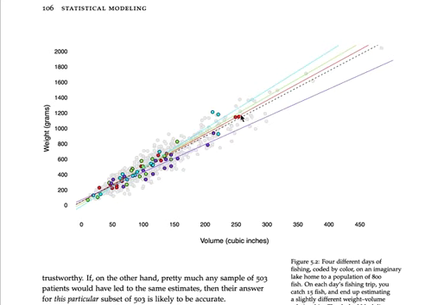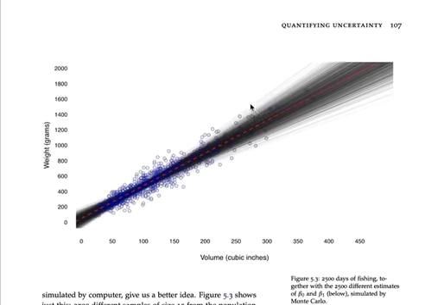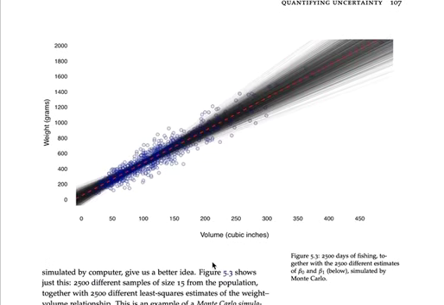Okay, so you go back on day 3 and you catch these 15 kind of lime green fish right here, and you get this line, this green line, and then finally on day 4 you go back and catch another sample of 15 fish. You get these light blue fish right there, 15 of them, and you get this line. Okay, so you're beginning to get a sense of how variable of an answer you can get for the relationship between weight and volume on the basis of a sample of size 15 fish. Okay, well, 4 fishing days is enough to give you some kind of idea of what variability you might experience. It's a lot better to do this by computer, and so I simulated 2,500 days of fishing, which is a lot of fishing.